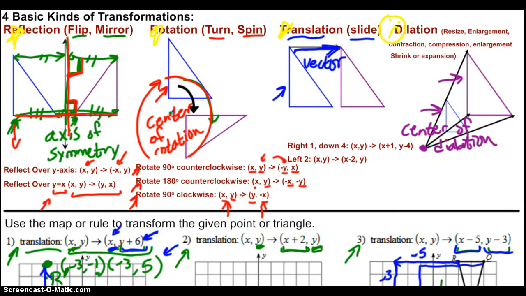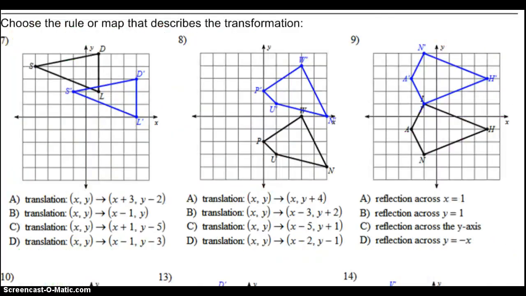Now, everything you've seen here for reflections, rotations, and translations gets a little bit complicated when it comes to the actual algebraic mapping. Save those for class. We're going to do a little more talking about those and figuring out what those mappings look like. But for now, I want you to finish up by looking at the backside. To check to make sure you've understood what we've done so far, I want you to complete 7 through 14 by yourself. The answers will not be on this video.